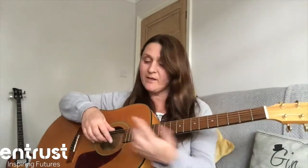For today's warm-up, we're going to do a short exercise which gets your fingers used to using the frets a little bit more. We're going to be starting on an open string, for example the E, and we're going to be putting our first finger on the first fret, our second finger or middle finger on the second fret, and our third finger on the third fret. If this is too much of a stretch for you, you can always put your little finger on the third fret. And what we're going to do, we're just going to go up the chromatic scale.